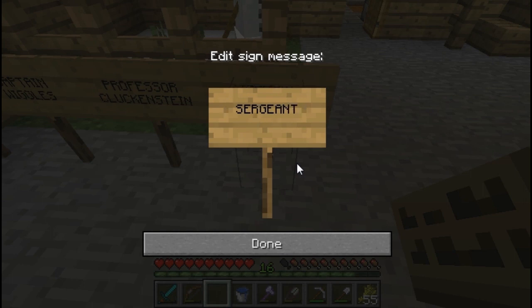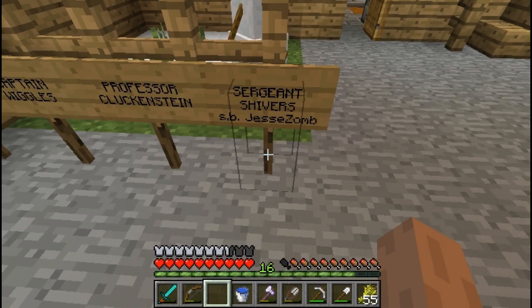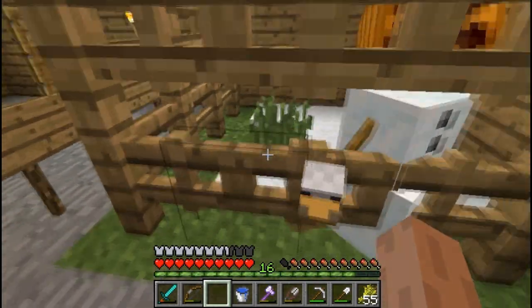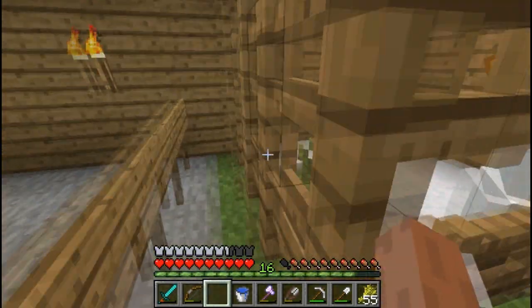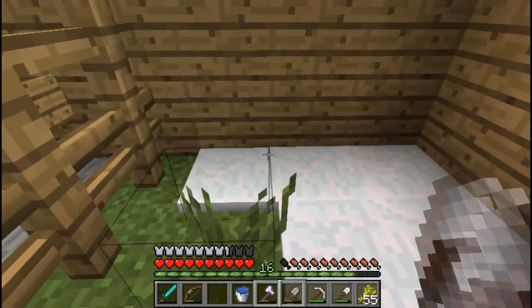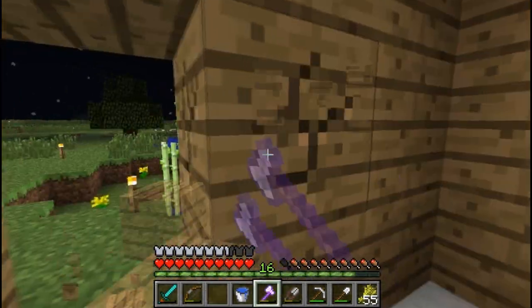Sergeant... I think that's how you spell it. Shivers. Suggested by... Jesse Zomb. Yes, just enough room. Okay. You are now Sergeant Shivers. Sergeant Shivers and Professor Kluckenstein together at last, awaiting arrival from the third member of their party. Once a great spider, now a fallen undead spider. Zombie Wiggles.